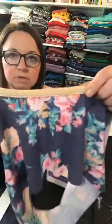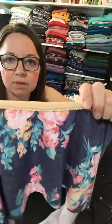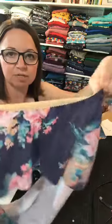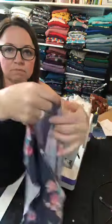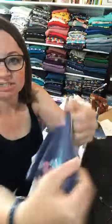All right, so there we go. We have that attached, and now we're going to fold it to the wrong side. So there's our wrong side, and we're going to fold that elastic over. And then you see that little pretty decorative edge just sticks out. It pops out.